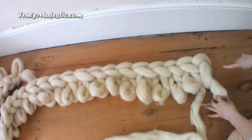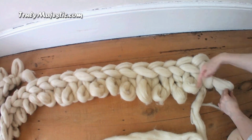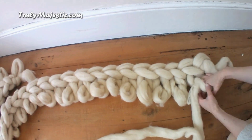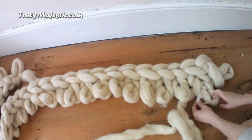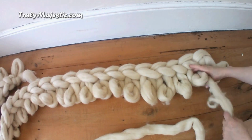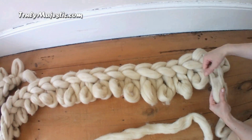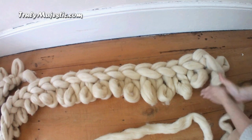So I've pulled that through. I don't knit the same thing again to start the new row. I skip that one and go to the second one all the way across. Do this for the entire blanket all the way till you have just about enough yarn to do one more row, and then we're going to be casting off.